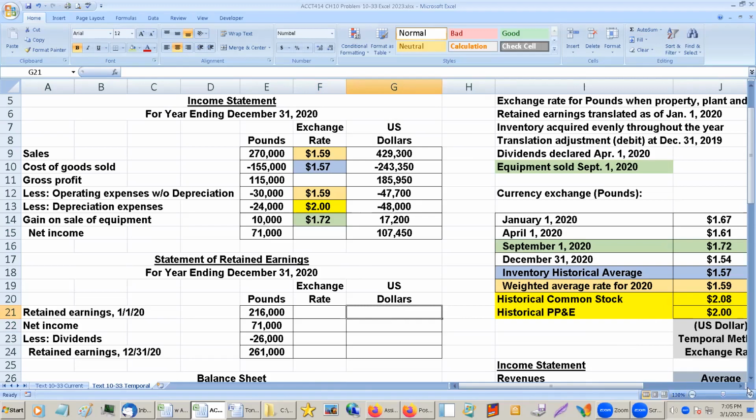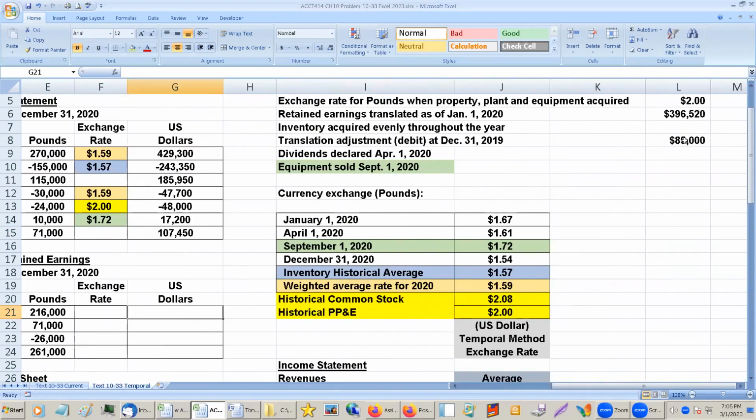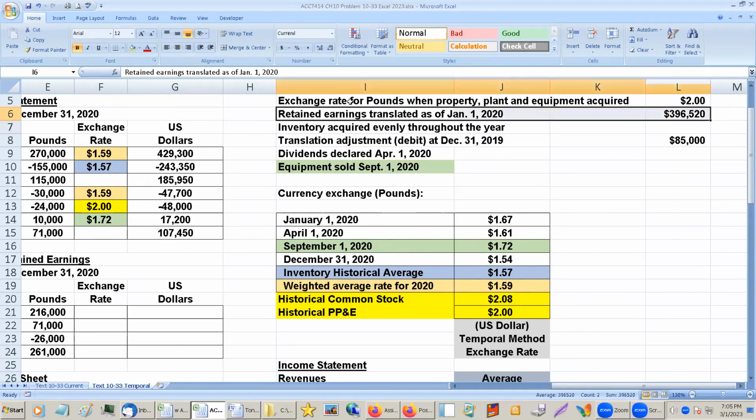Retained earnings, they gave us the amount for that, I thought, right? Yep. So this is the retained earnings amount. They gave us that.